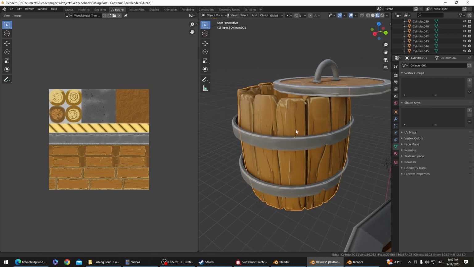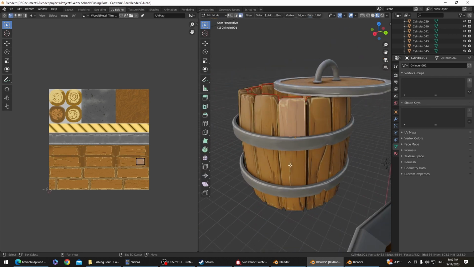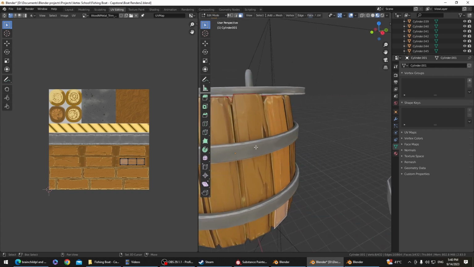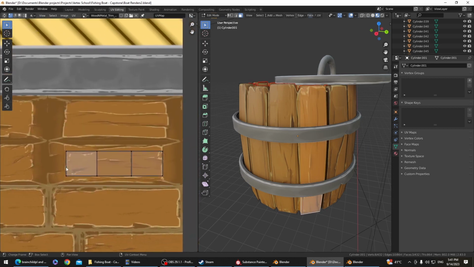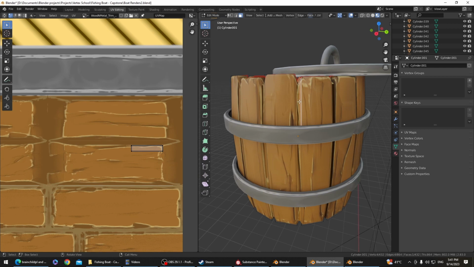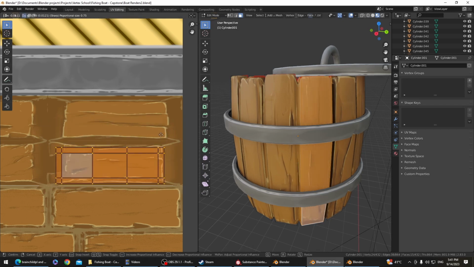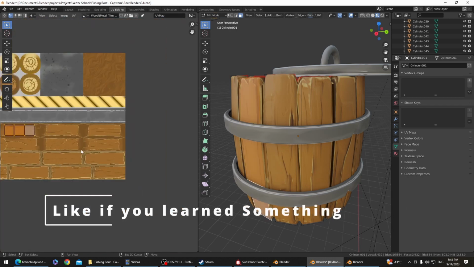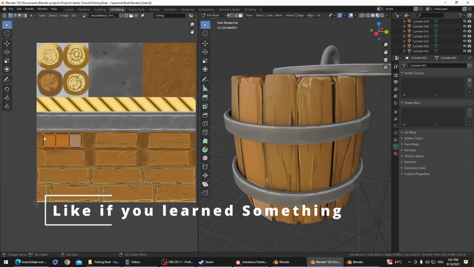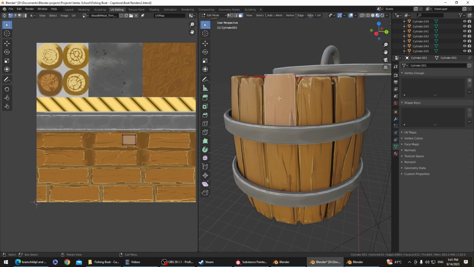And for the wood, it's more tricky because I had to segment each of these parts. You can see one segment, and then I map it on top of this. And you can see if I do this and then expand it, this is one trim, this is another one, and this is another one. Each of these is mapped to a different wood plank elsewhere. See, this one's here, this one's there.